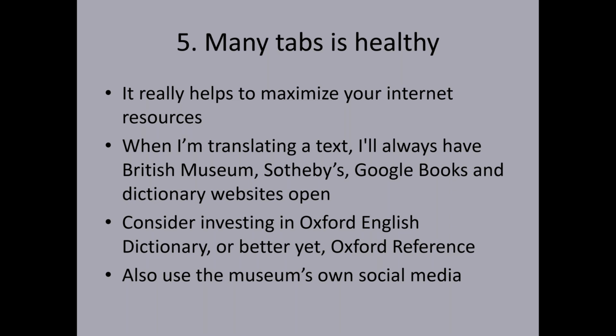If you can, you might want to get a copy of the Oxford English Dictionary, or perhaps get access to Oxford Reference, which is easier to access if you work at a university, I'll admit. But maybe you get something specific like a furniture technical dictionary or something about paintings, a dictionary explaining those terms, because depending on your language pair, you might not need all the dictionaries that Oxford makes, but there's certain ones that would be really useful to you. It sounds very old school to buy books, but it can be very helpful if you have the right book on your shelf.